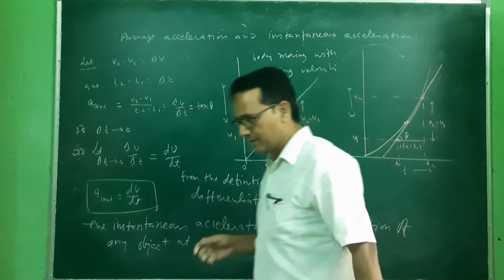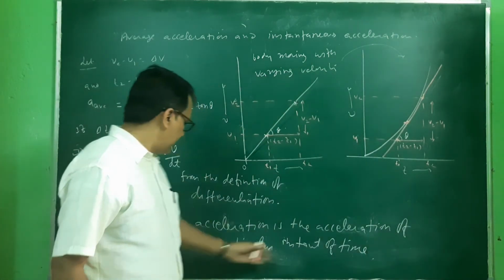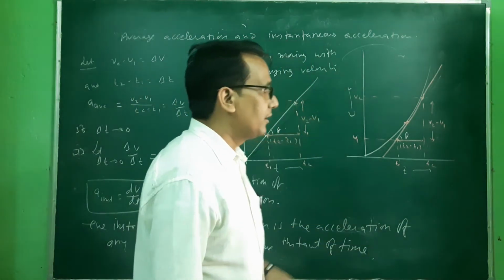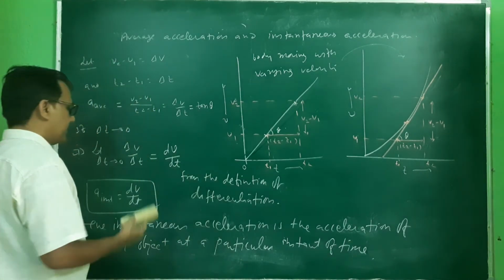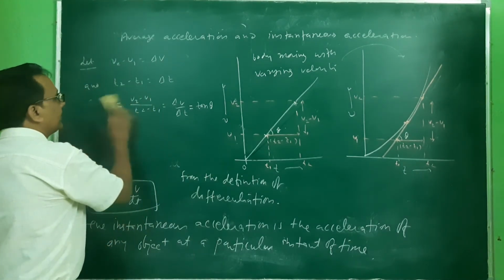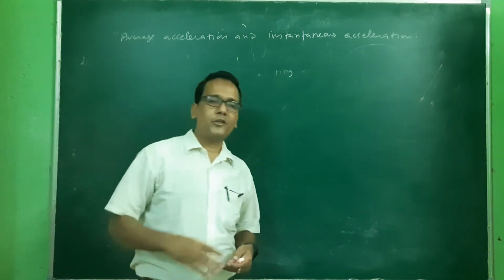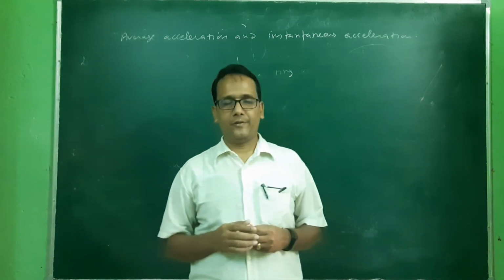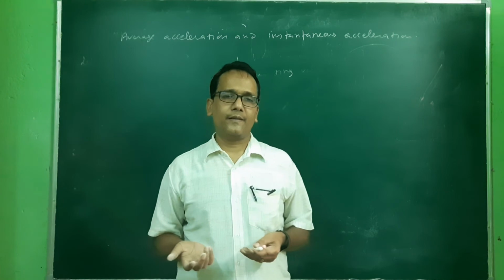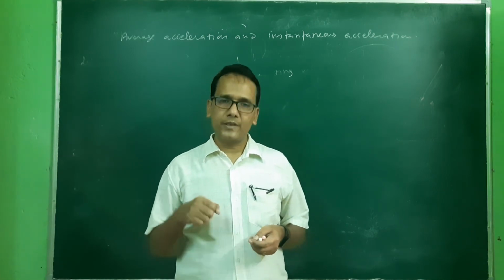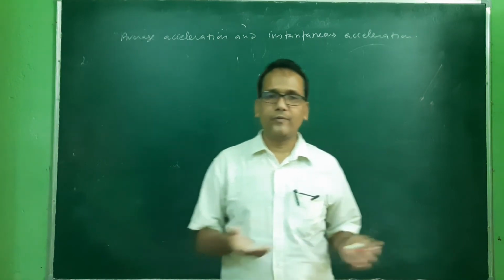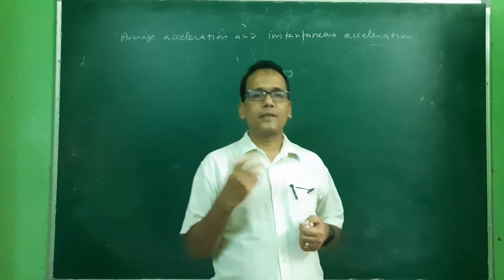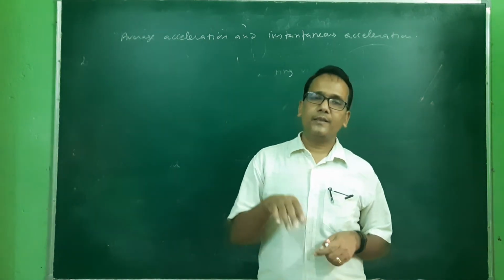So this is the simple introduction, and obviously the unit and dimension of instantaneous acceleration will be the same as the unit and dimension of average acceleration. That acceleration may be positive or negative. If the acceleration is negative, then it is known as retardation, and if the acceleration is positive, then it is acceleration. Positive acceleration means we are just gearing up, increasing the velocity of that particular vehicle. If we talk about a vehicle and we are using the accelerator, we are increasing the velocity, so the acceleration is positive. When we are using the brake, then the acceleration is negative.